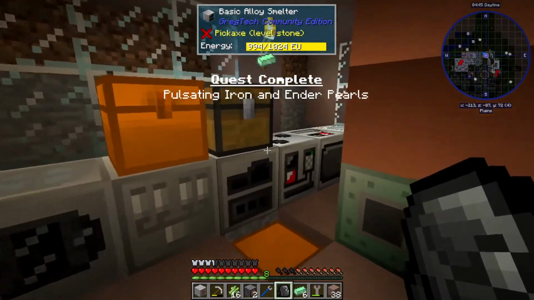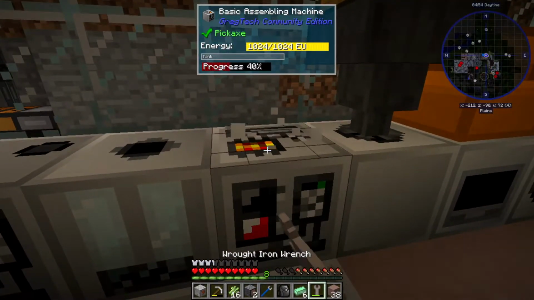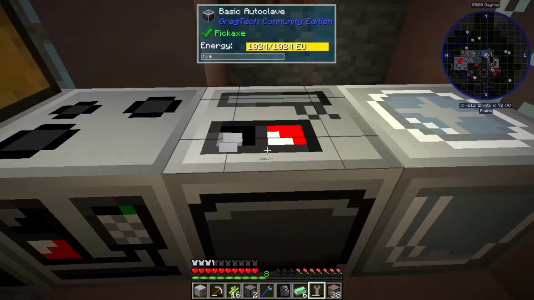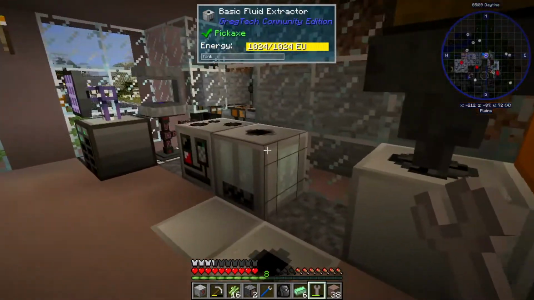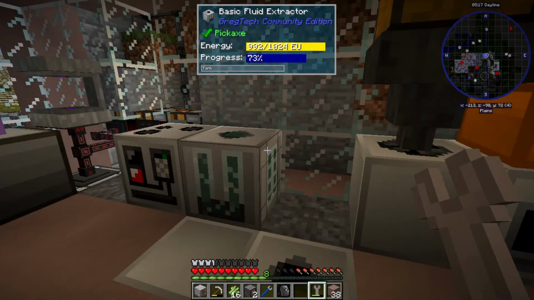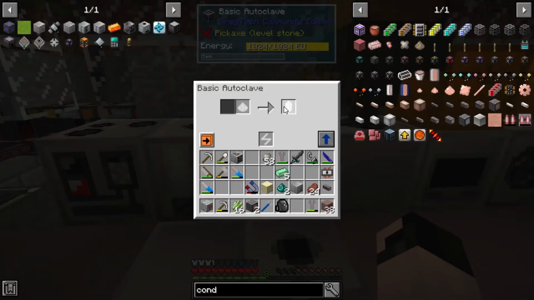Oh, that was a quest. That was interesting. Okay, so what we could do, fluid extractor assembler. So let's pick up this for a moment. And let's get the autoclave. I think that's the one that we're supposed to use because I want to get this pulsating crystal, which, yep, it is in the autoclave. Now, I believe by default, this is set up to, well, not default, but I have it set up to where it will extract over here. And we could basically put down the autoclave right here. And that should move things over.